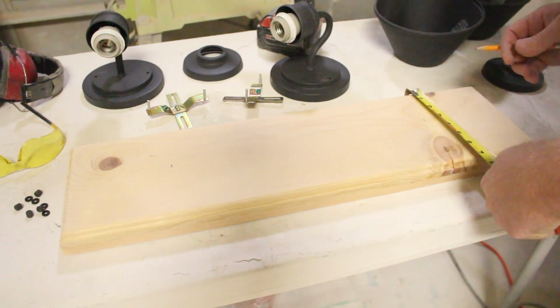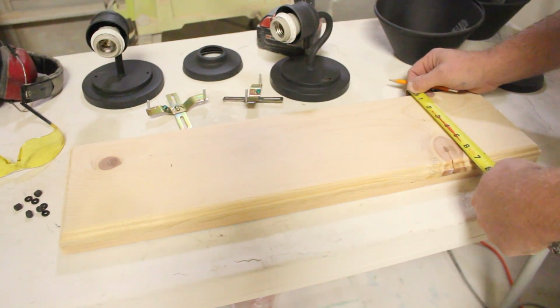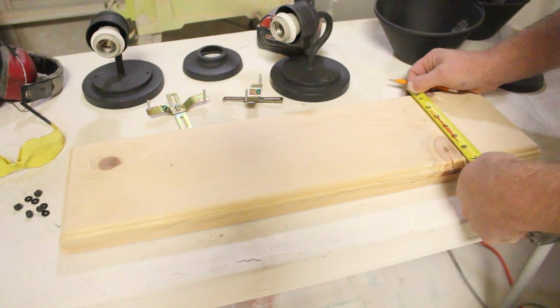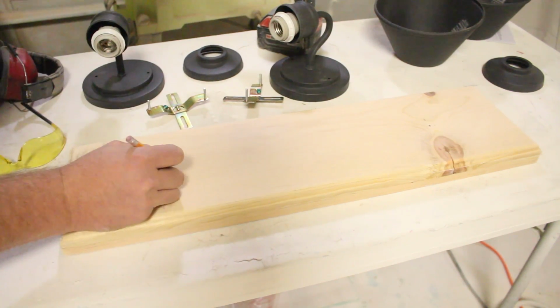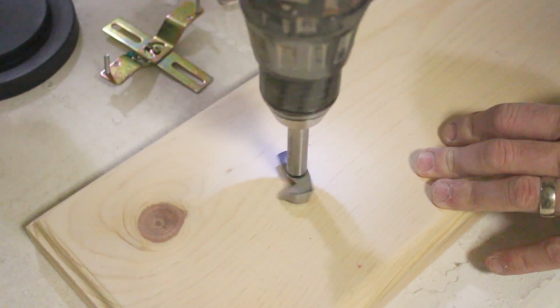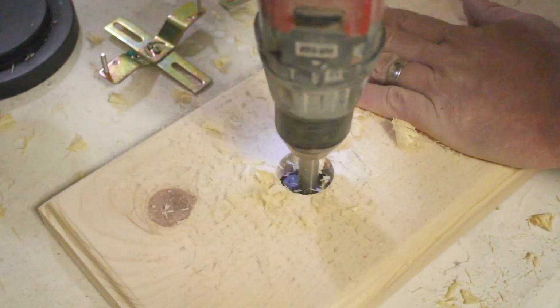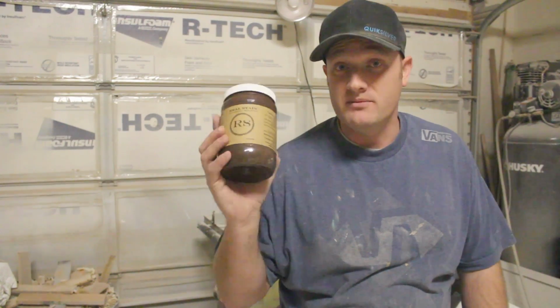And now I need to find center on this. This 1x8 is actually 1 by 7 1/4. So, all right, so that's where I'm going to drill my hole with my Forstner bit. Okay, so now that I've got those holes drilled, I'm going to be staining it.